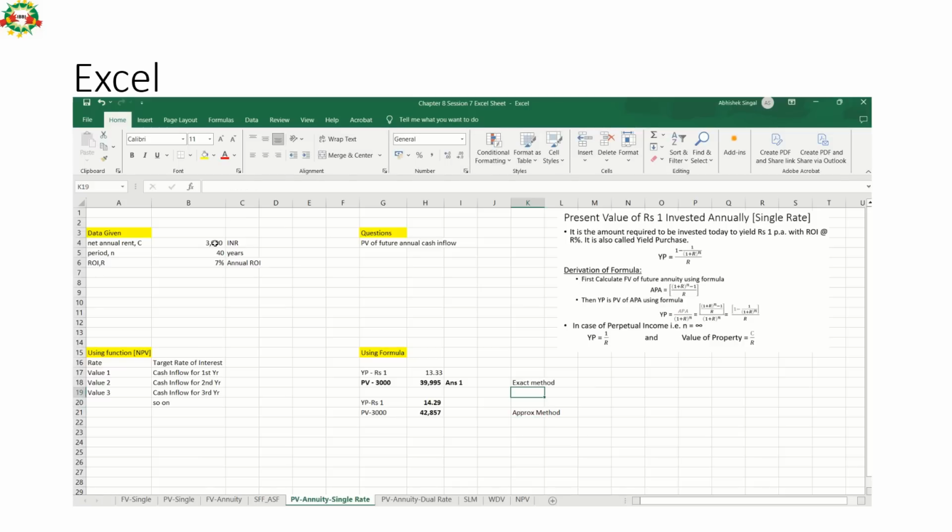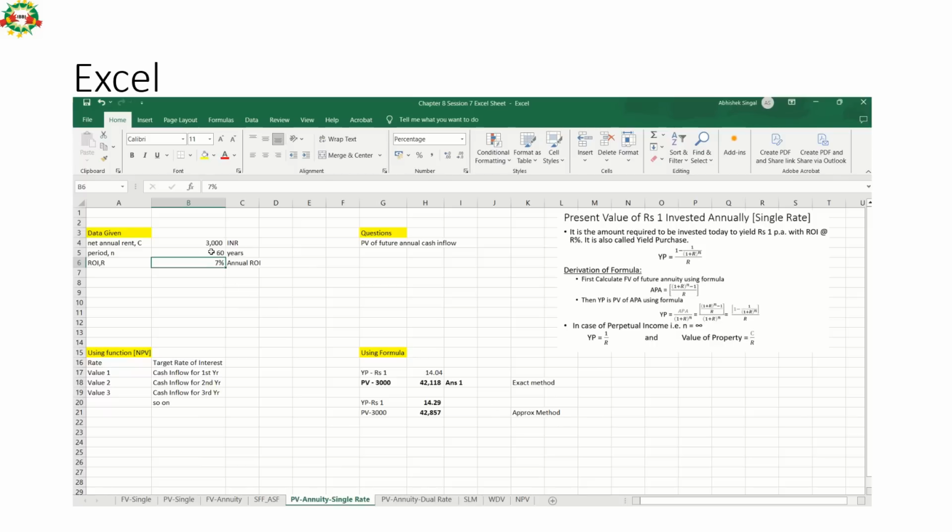Correct. Now if we change this period from 40 years to 99 years, you see the value is almost the same. Year purchase by the approximate and exact methods are both the same. If you make it 60 years, you see it's still nearby: 42,188, 42,800. So if it is more than 50, you can make an intelligent guess. If it's 99 years, the approximate method is almost 100% accurate.